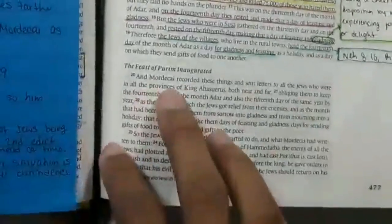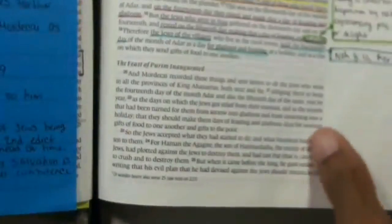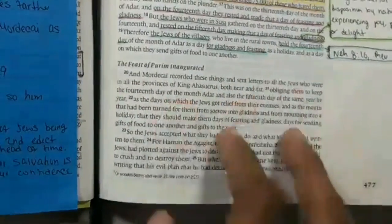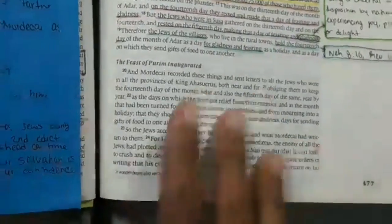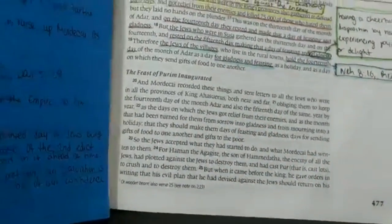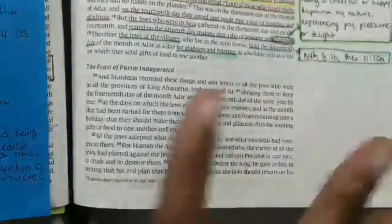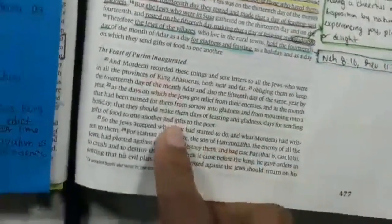So, reading 20 to 22. And 20 down to, I think, 32, it is all about the Feast of Purim being instituted. There was also a feast called the Feast of Esther, but this Bible doesn't title it that. This is about the feast being established or inaugurated, as it says. So, verse 20 to 22.